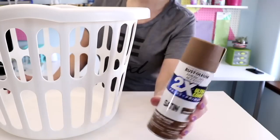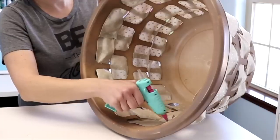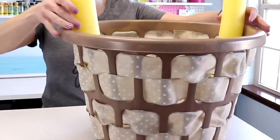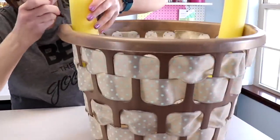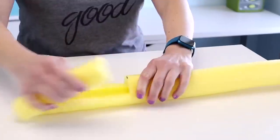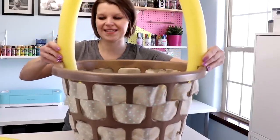First step is taking this white basket and spray painting it a soft brown. So now we're going to embellish the sides. What I'm going to do is take this big yellow noodle, stick it in the top, and just draw where the noodle hits the basket. I'm going to cut half of this noodle. So on the basket, when I set this noodle in it, it just sits really nicely right there.